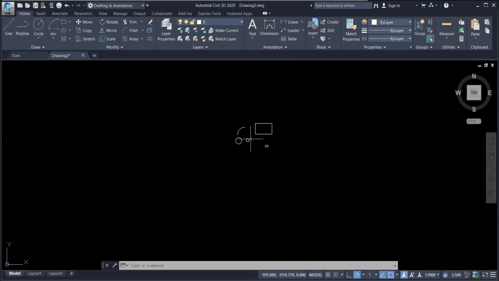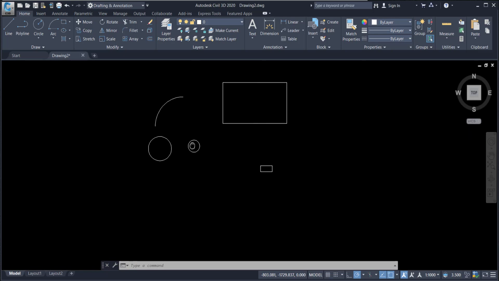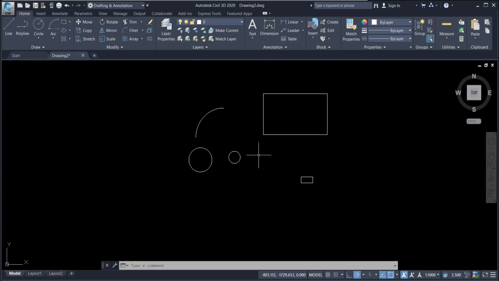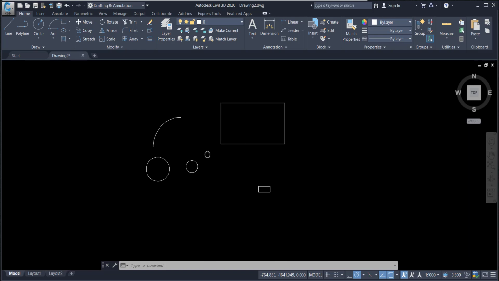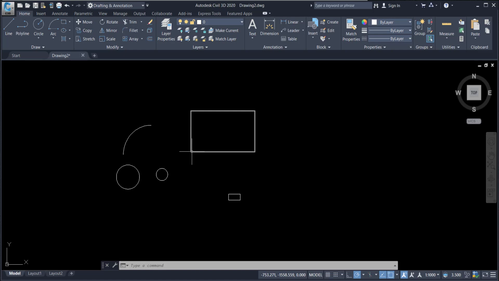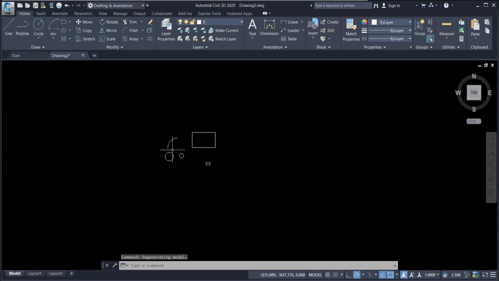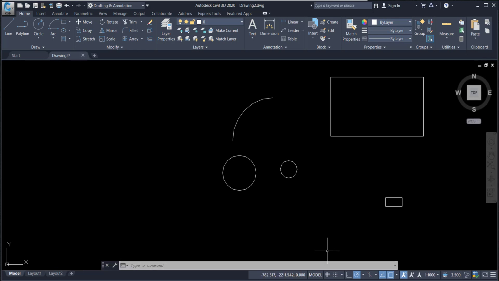Then if you want to zoom in, just scroll and it's going to zoom in, right? On your mouse, you can zoom like this, zoom in and out. Then this is called panning. You're moving it, you're panning it, right? If you click the middle scroll wheel on your mouse, that is panning. If you scroll the middle wheel forward and back, it's going to zoom in and out. So that's how to do simple panning and zooming.